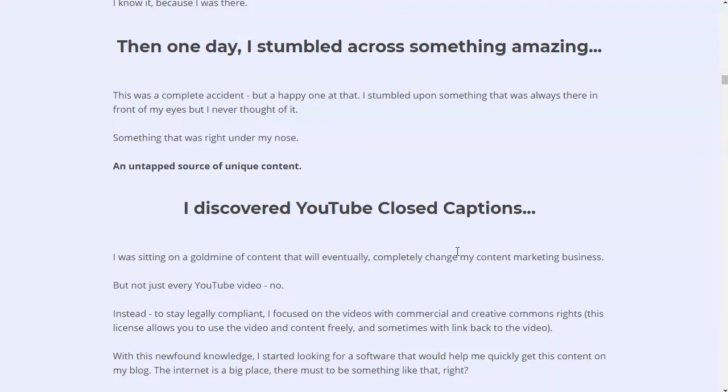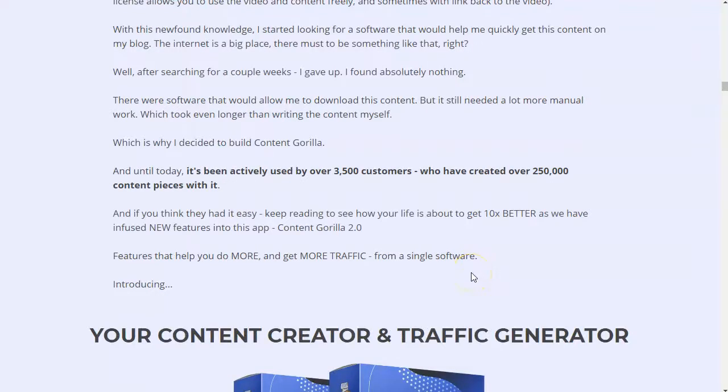What we're going to find here is that with this software, and I'll show you in the demo, some videos don't have a transcript. They don't have any closed captions. It won't work for those. So this can't work for any video. It works for videos that have closed captions. Not very clear here, but I'm letting you know.